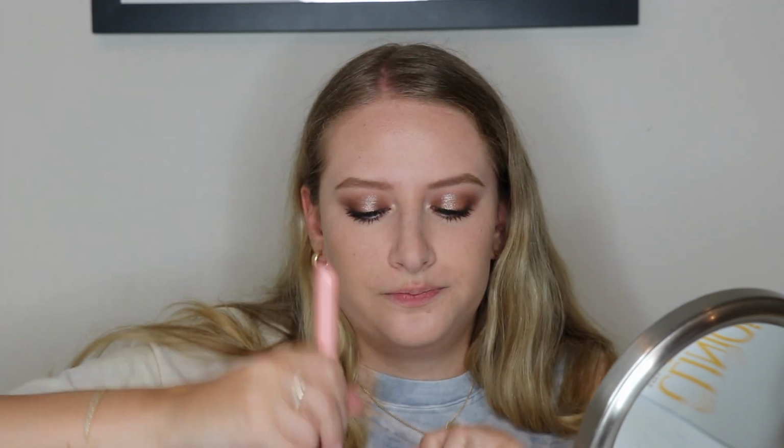I'm going to be using the MAC So Natural Glow Play Blush. The color is so natural. And it looks like this. It's so pretty. It's kind of peachy. And this kind of has a gel consistency. Like, it's not cream, but it's not powder. It's kind of just a mixture. Just kind of dab it in there.